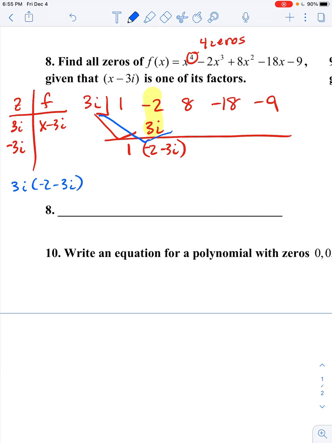So I have to go back to what I learned in my practice with complex numbers. This distributes to negative 6i minus 9i squared, but that turns into a plus 9. So ultimately, this becomes... wait a second, I feel like that should be negative. Negative 6i minus 9i squared, positive 9. Oh, I know. Okay. So this is going to be a 9. I'm confused because I feel like I did this problem with people and it was different than this. So this is going to be a 9 minus 6i. That is definitely not the same. I used to get a negative 1. Let me think for a sec here.